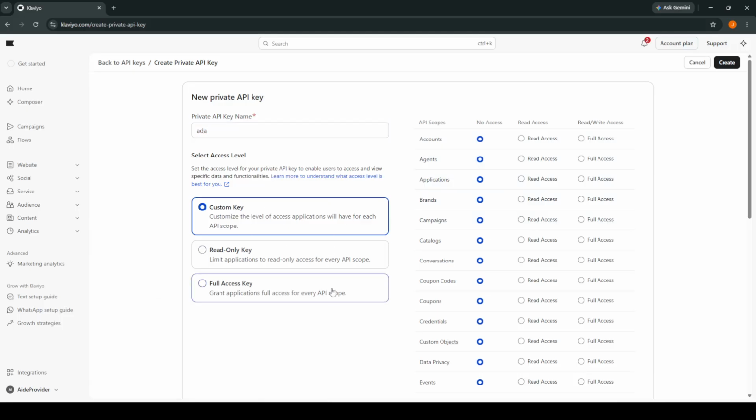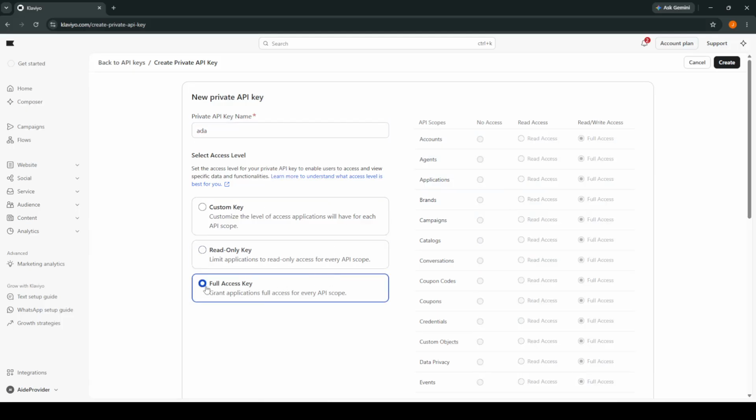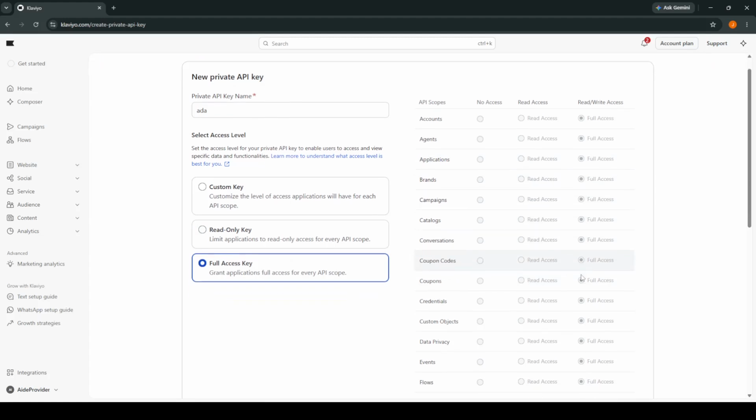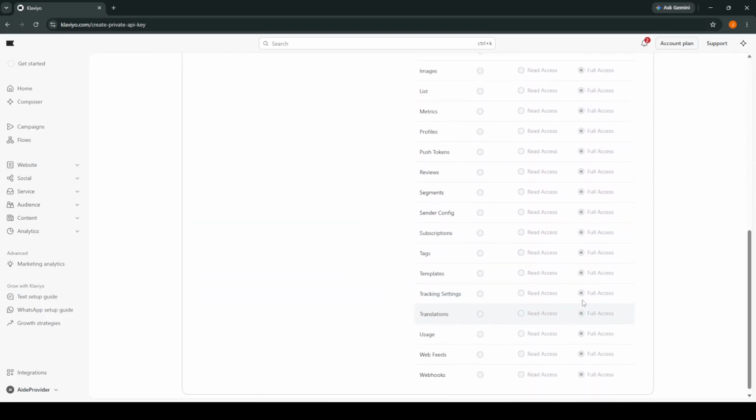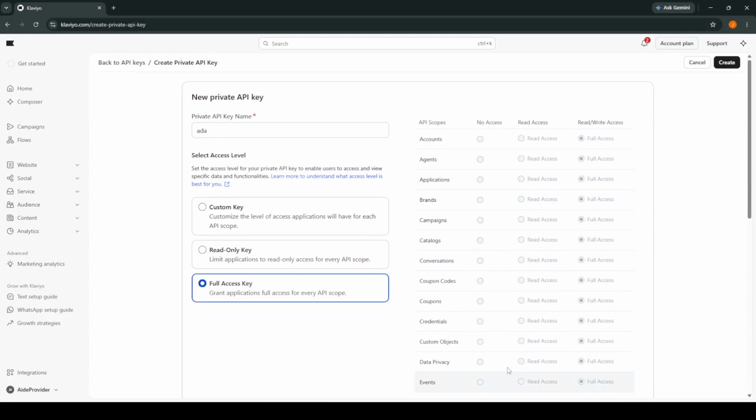Next, you need to grant full access. On the screen, there should be a permission or access selection that you can choose. Select Full Access, and make sure that you are granting the correct level of permission. This step is crucial because the integration you are setting up will need enough permissions to access the data and features it requires within Klaviyo.